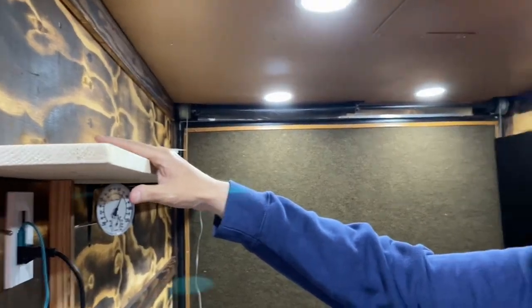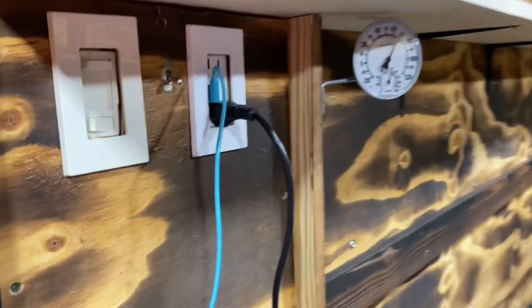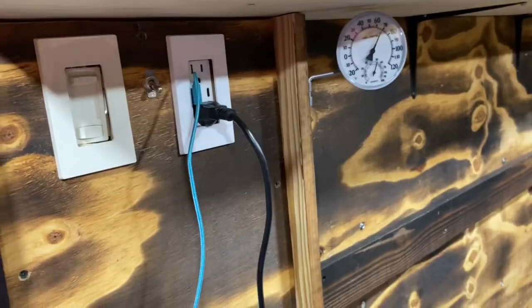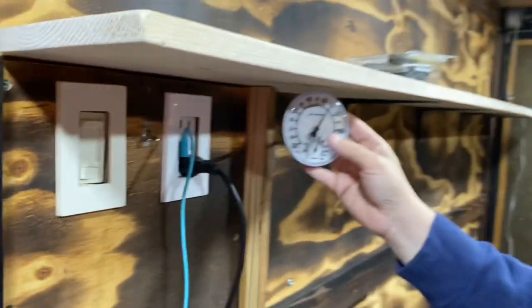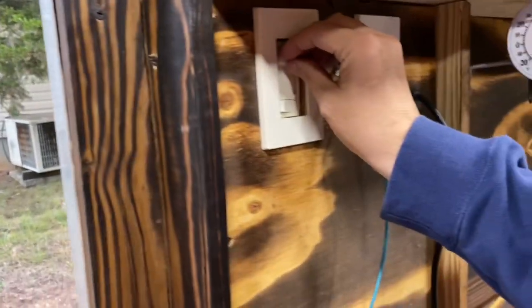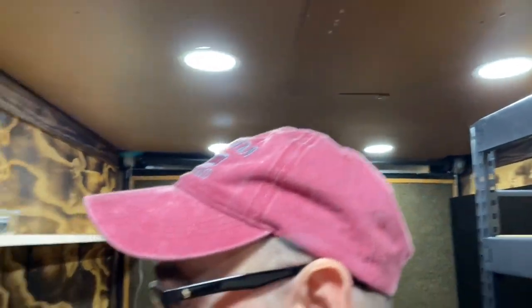This shelf is just going to be for when you're parked somewhere for a while — a catch-all while you're stationary. This outlet has USB ports, so just plug your phone in and let it charge. These overhead lights dim and brighten, so you can bring them down or up, or turn them off and back on.